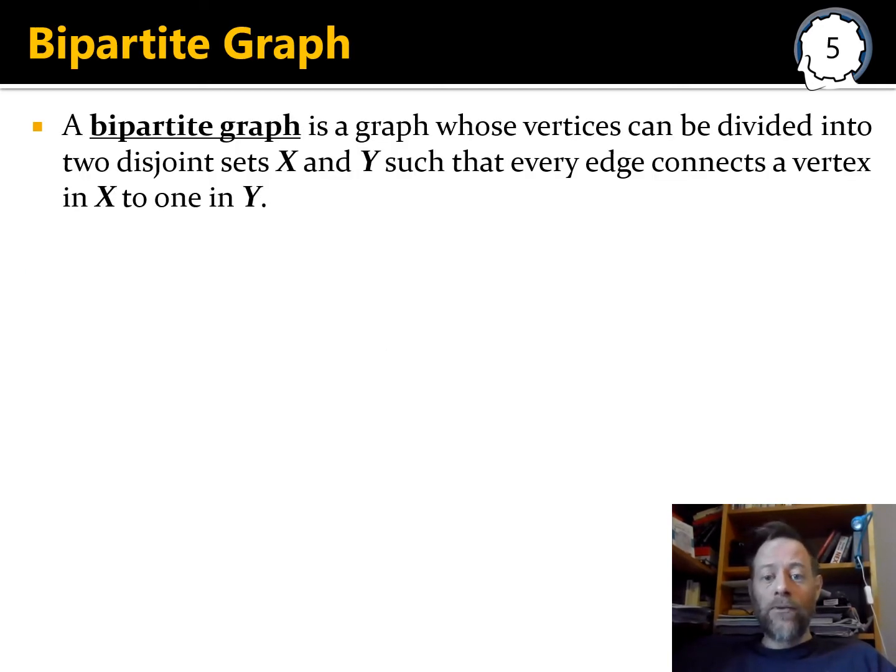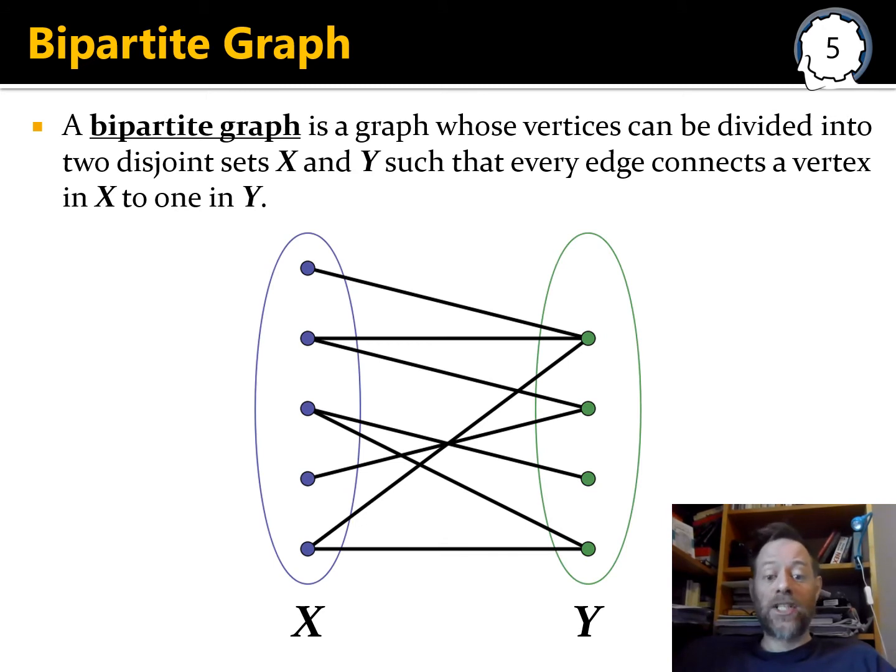In order to come to the actual algorithms for solving this problem, it's very important to consider one particular type of graph, namely bipartite graphs. We've had bipartite graphs before in this course, but it is a graph whose vertices can be divided into two disjoint sets, such that every edge connects a vertex in one of these sets with the other. So there are no edges within these two sets. All the edges are between them. And if this is the case, then things become much easier.